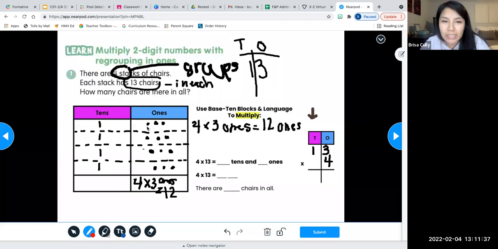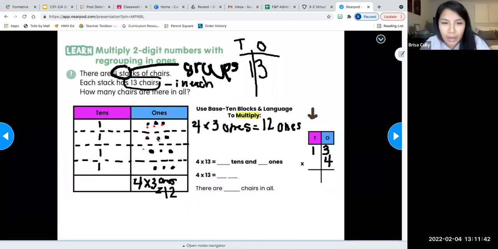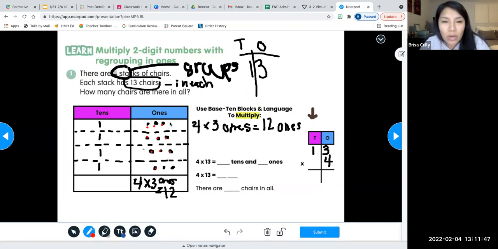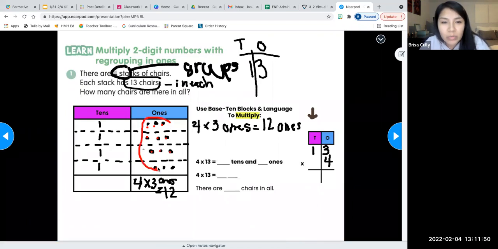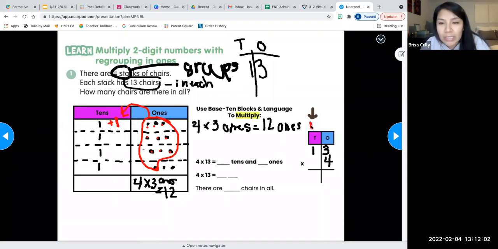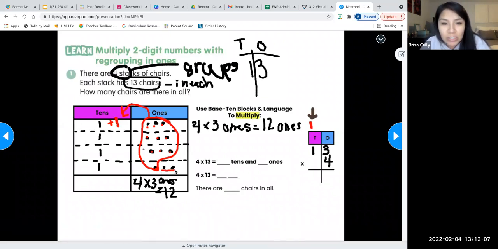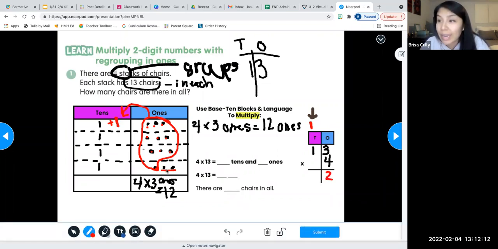It's a little delayed on my side. So we have 1, 2, 3, 4, 5, 6, 7, 8, 9, 10 ones is what I can use to make a new group of another 10. So now this is an extra set of 10 in my tens place. And that's what that number 1 on top of the tens really represents. And then how many ones are still left over? There are 2. And we can see that in our picture.